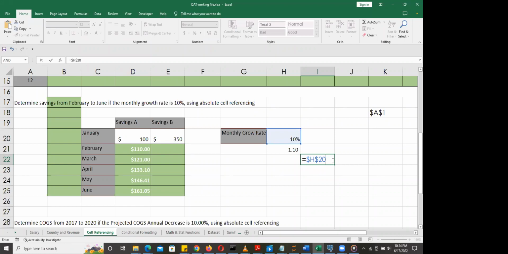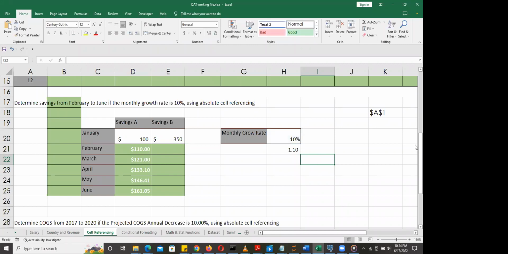You may have to use your function key and F4. If you press it once, it locks both the row and the column. If you press it the second time, it locks the row. If you press it the third time, it locks the column. If you press it the fourth time, it leaves it open. Okay, I understand. Thank you, sir.